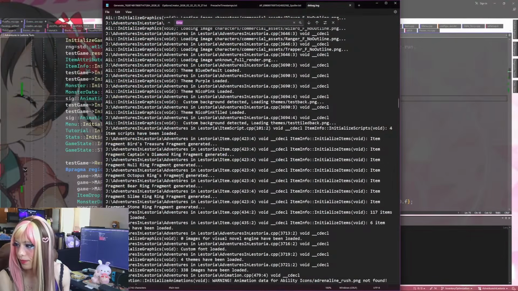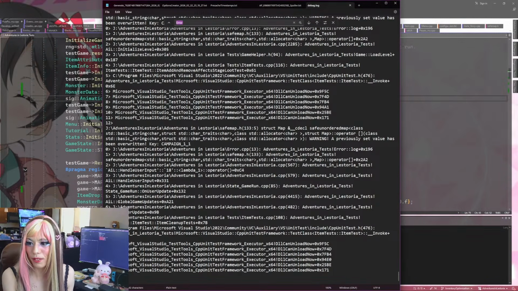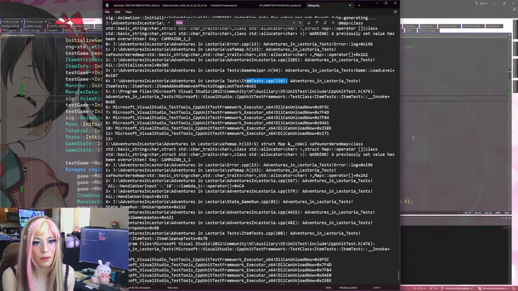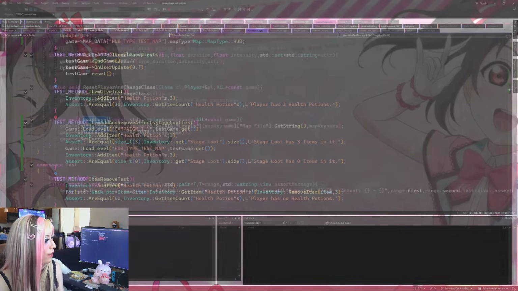Let's see. A previously set value has been overwritten. Key campaign 1.1. This is inside of item tests line 116. It's been overwritten because of this function? Huh. Oh.